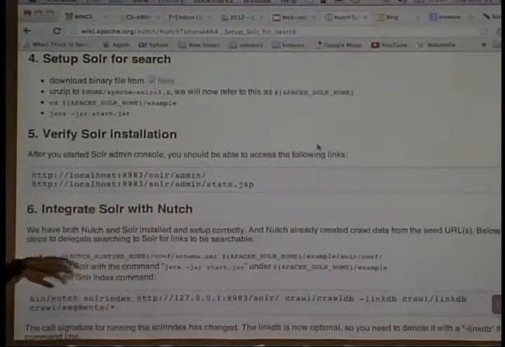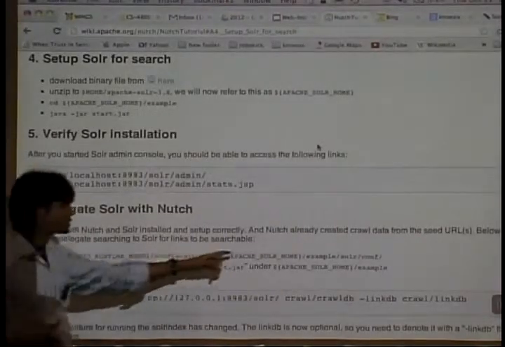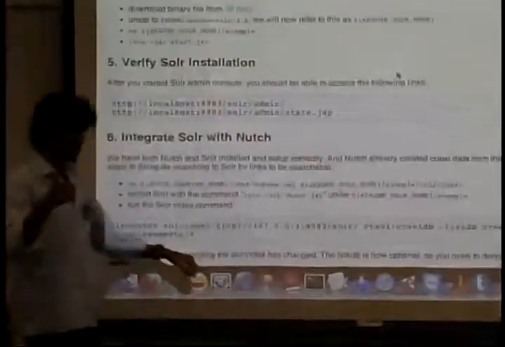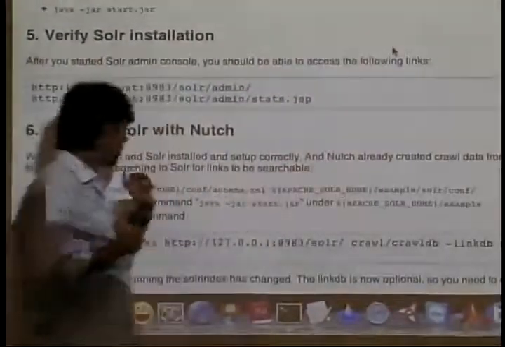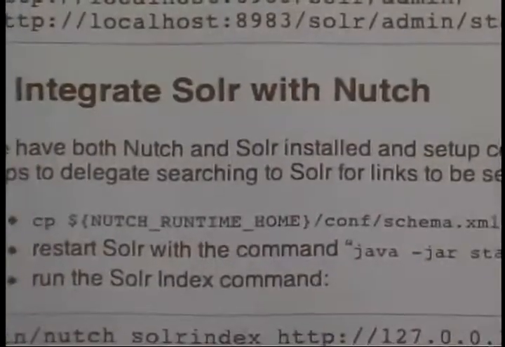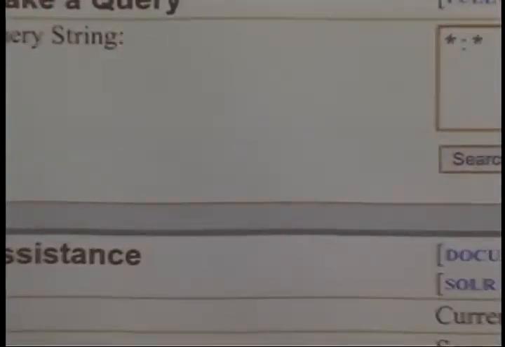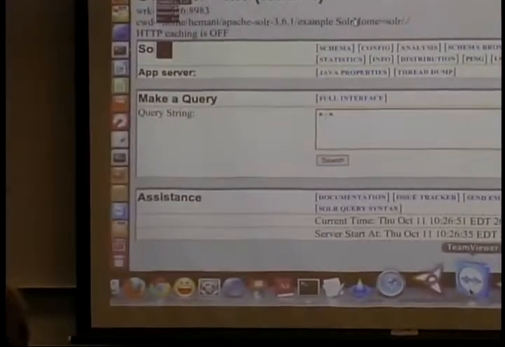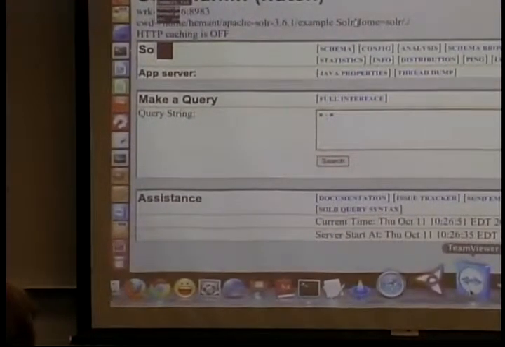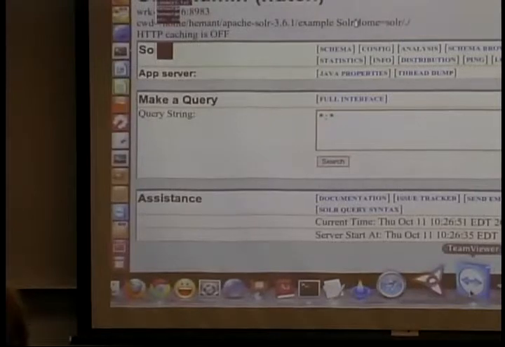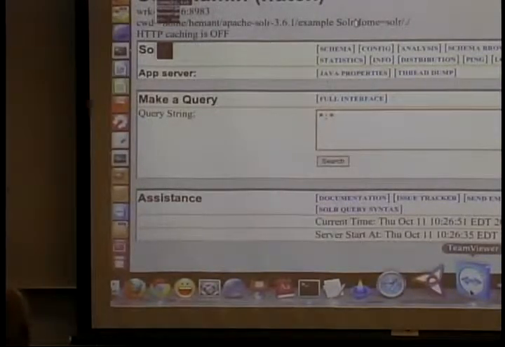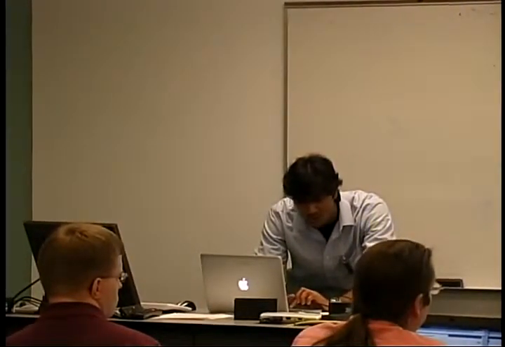So please make a note of this step. Once you copy schema.xml from the Nutch home directory conf to the Solr example Solr conf directory, make sure you open that file once, and let me actually show you that. We need to change the version because the problem is with the version. What we have downloaded is the 1.5.1 version of Nutch, and there were some issues. Because I faced them, I'm just sharing with you guys, so make sure you do that too. Otherwise you will again be seeing exceptions where Solr is not able to index. So, this is the file. Let me show you so that you also follow.